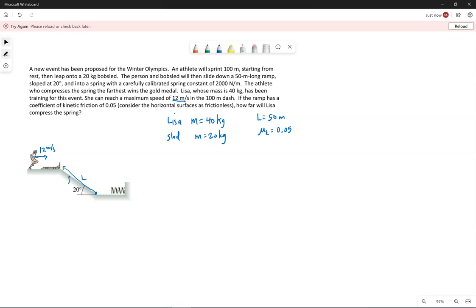The reason they're having us pretend the horizontal surfaces are frictionless is just to simplify the problem a little bit, so we're going to say that friction is only acting on the slope itself. We know as soon as she jumps on the sled, at the top here, they have kinetic energy, they being her on the sled. Together, Lisa on the sled has kinetic energy at the top of the hill and gravitational potential energy at the top of the hill because they are at a height above the lowest point, which we call the lowest point y equals zero. We know there is thermal energy generated as they slide down this slope. When they get down here, they have all kinetic energy and some thermal energy has been created.